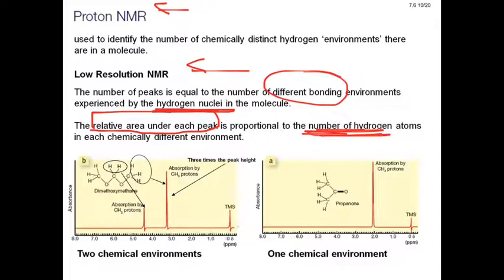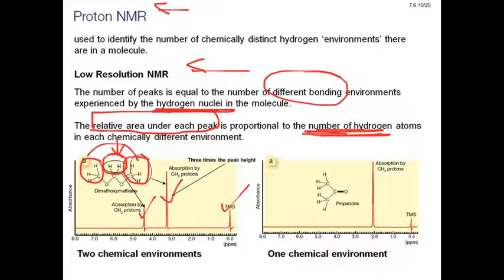Okay, so you can see here in this example, if you look for lines of symmetry here, I can see this guy and this guy are the same, because they see the same rest of the molecule if taken individually. So I reckon there are two environments there. Those are the same, and then you've got this one. And there's TMS, and this one belongs to those 6, and it's got a higher area than this one, which belongs to those 2. Okay, you get it? It's easy, isn't it, when you really look at it that way?